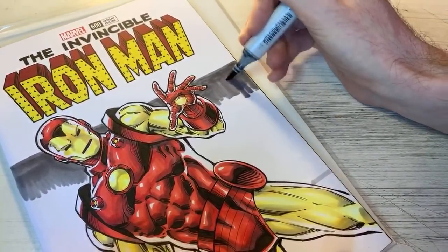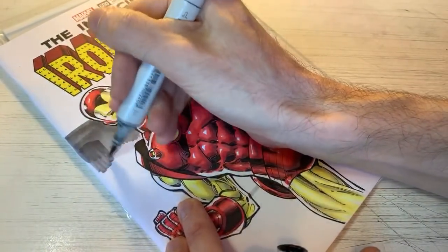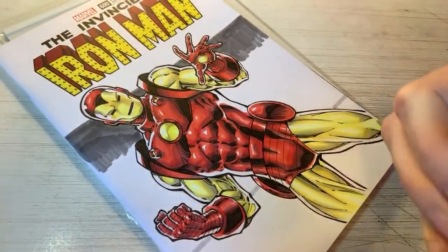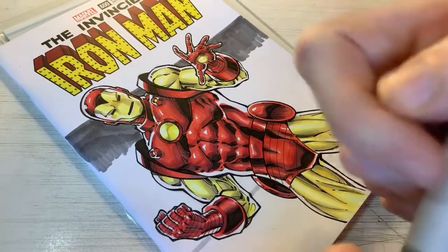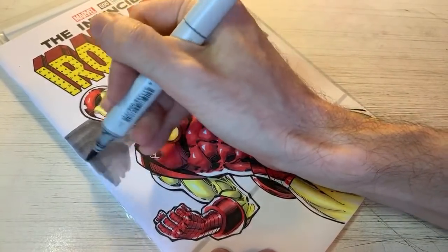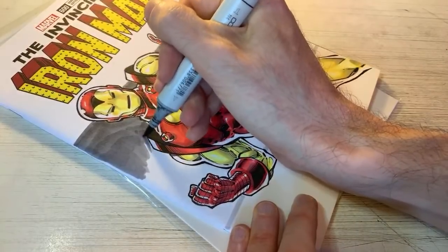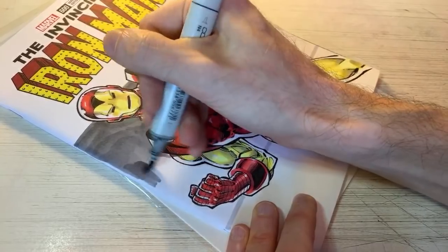I'm just going to start to shade in. I know about how far down I want to make each level of gradation of the fade. So that was the neutral 5. Now we're going to do neutral 4, coloring over the neutral 5 I'd laid down. So we get a nice smooth transition to neutral 4.